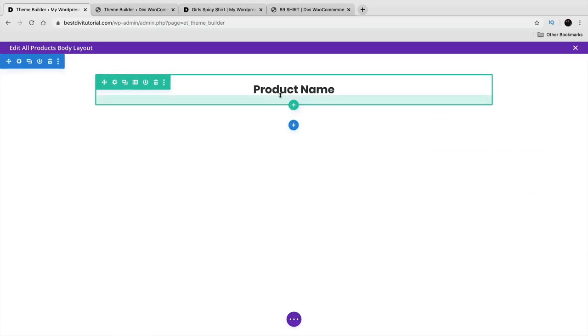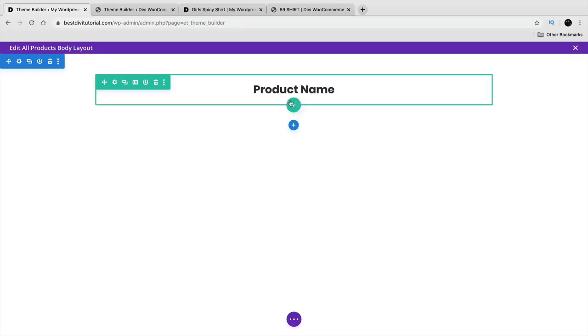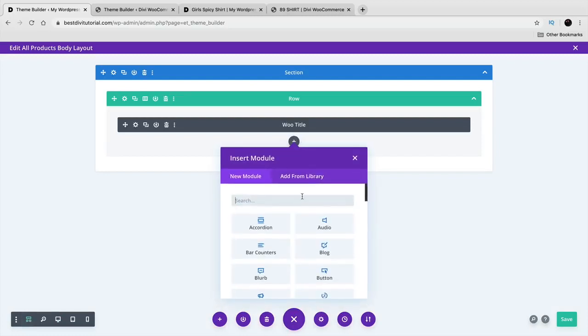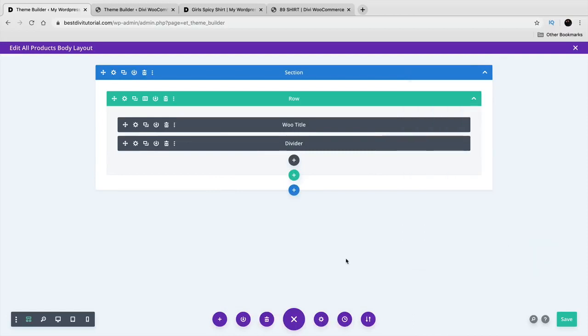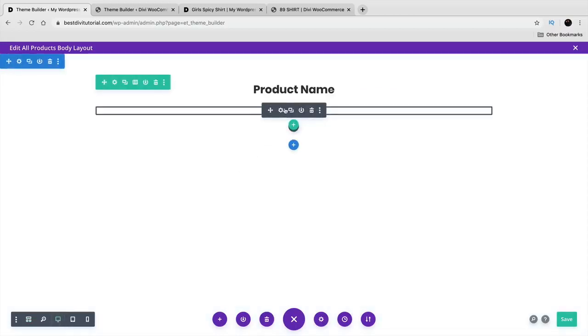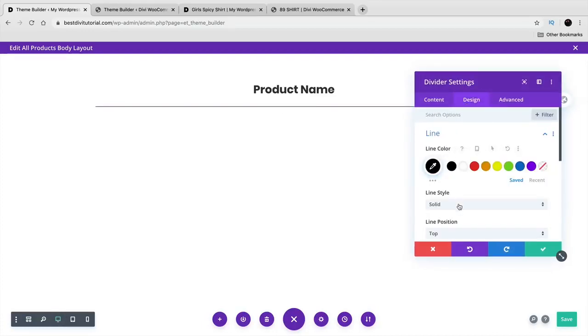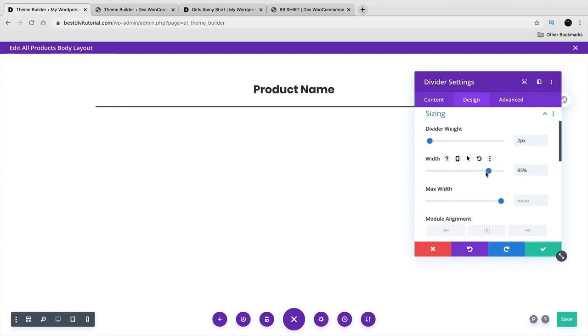Next, I wanna go ahead and add in a divider module. Now right here, you can see how it's kind of hard to add in a divider module because this is kind of blocking it. If that ever happens, you can go over here and you can add it in like this. And that actually works pretty well when you're dealing with modules really close to each other. So I'll click on check and we'll go back over here. Now over here, I'll click on this and I'll just design it how I want it to look. So I'll just change the line to black. And for the sizing right here, I'll add in just a little bit more. And then we can do something like reduce the width, center align it, and reduce the width like that. Something like that.